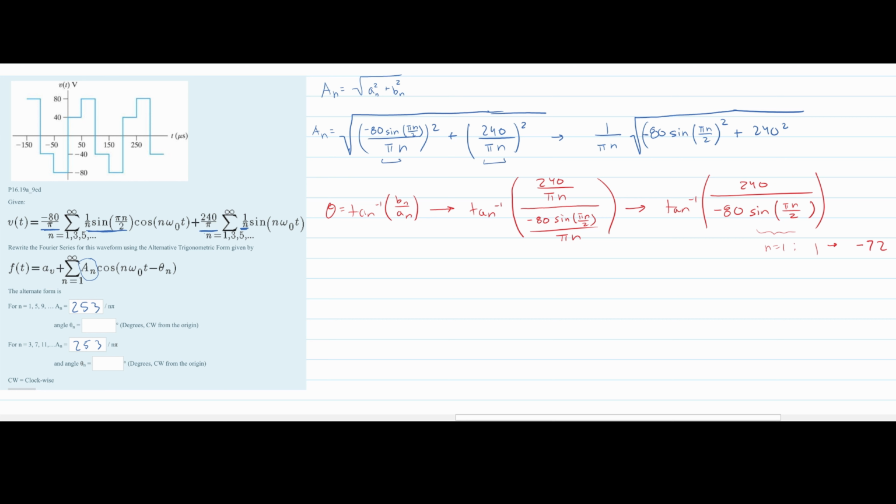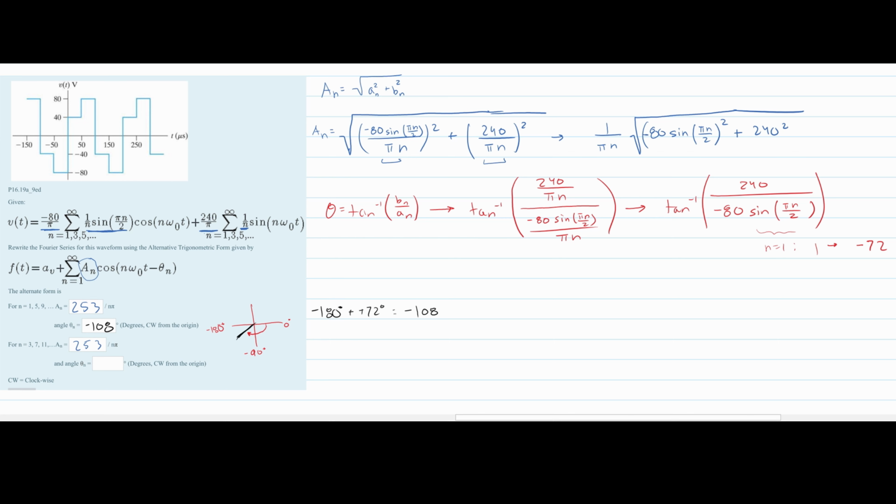-72. Now, we need to go clockwise from the origin. So if we draw out a graph here, we're going to have 0 degrees, -90 degrees, and then -180 degrees. And so if we're going -72, what we're going to do is not actually subtract. We're just going to take this and go this way. So we have a -72 going like this. And this is going to leave us right here. Well, on our graph, where is this? We're going to have our -180 degrees, and then we're going to have a -72 degrees. And so this is basically turning it into an addition. And then from here, we're going to get approximately -108 degrees. So the answer here is -108.